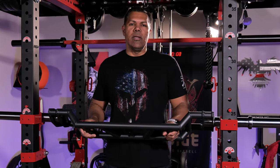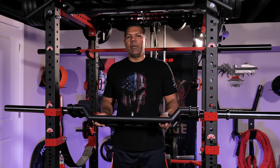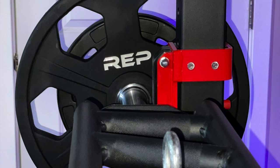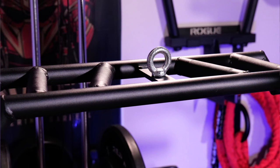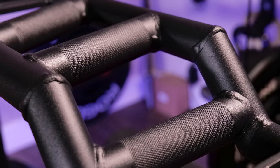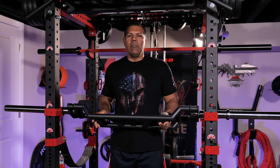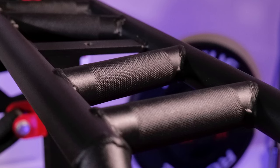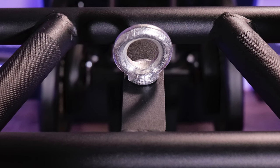You can certainly feel the difference in your hand but it feels good. The max load is 810 pounds and the sleeve diameter is 50 millimeters. My Rep Fitness plates do seem to fit the bar a little snugger than they do on my other barbells. The grip portion is a powder coated finish and the handles do have knurling — it's passive rather than aggressive, but more than adequate and I've never once felt like gripping the bar was difficult.